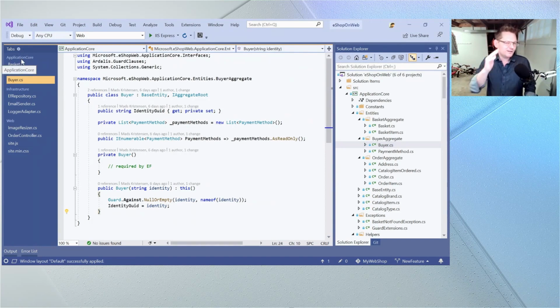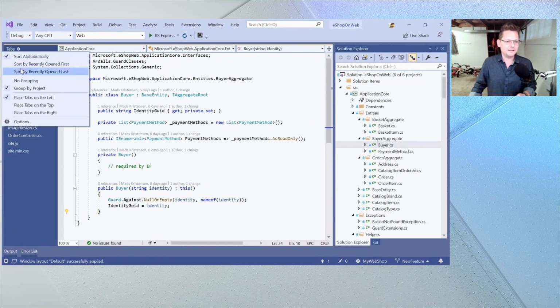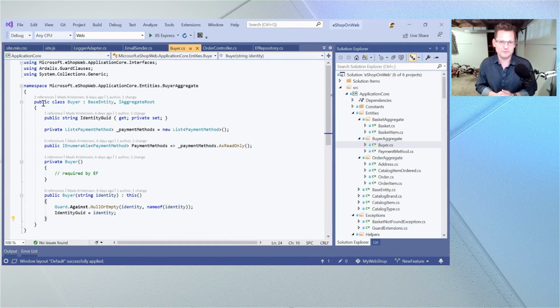And you see here, once we put things on the side, we can start grouping them and sorting them in a different way. So they're now sorted alphabetically, grouped by the project they belong to, each of these files. And I can change the sort order, I can change the grouping here as well, and I can move them back to the top right there. So just another real nice thing we can do to optimize the screen real estate that we have available to us.